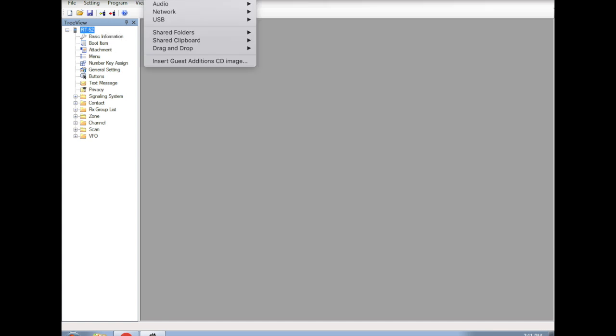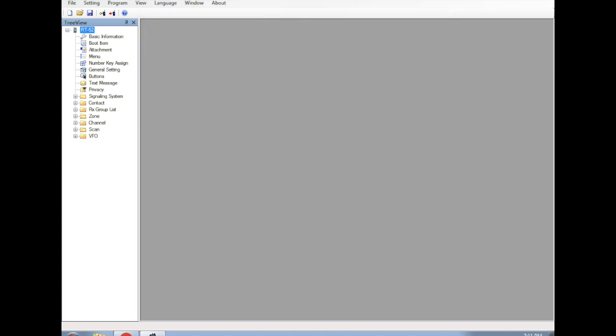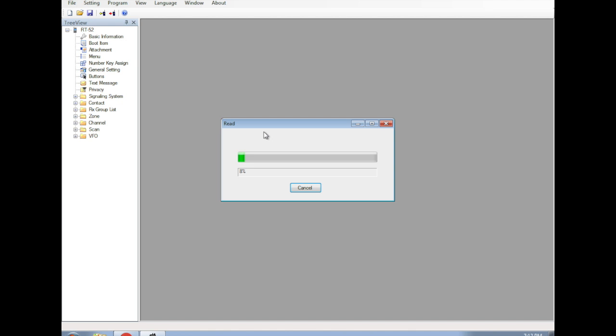I am not a Windows guy, so I'm using VirtualBox. I have to actually connect the radio to this. If you want, you can read the radio first, just to get an image of the radio as it is out of the box. I don't really see a need to, though, because you can just wipe anything clean that you want, but it only takes a minute. That way, if you want to save a brand new factory image, you can do that. So read complete. That was pretty quick.